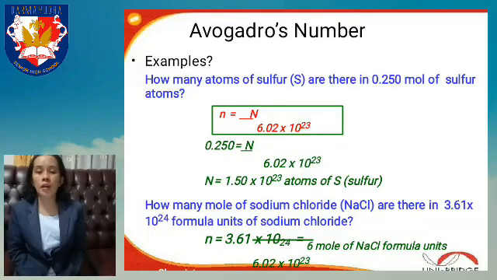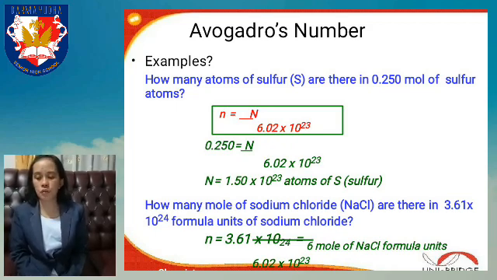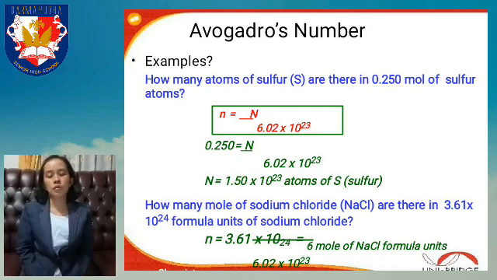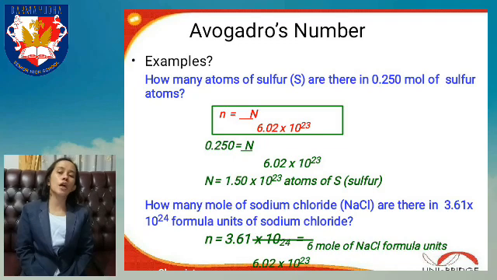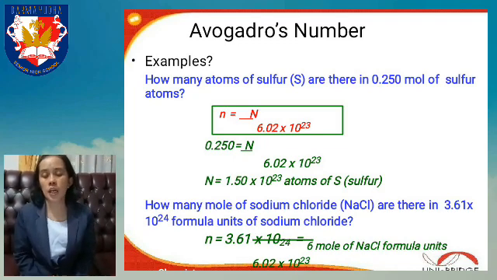Atoms are very small and have very little mass, but the number of atoms in 12 grams of carbon-12 is very huge. It is equal to the Avogadro constant, which is 6.02 times 10 to the power of 23. So, to get the number of particles of a substance, we can calculate by using two things. The first one is the Avogadro constant. The second one is the amount of substance in mole.